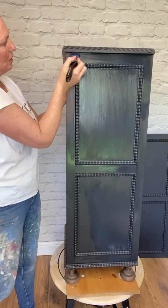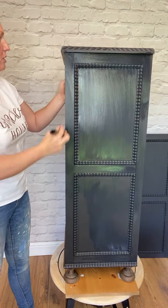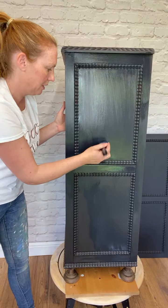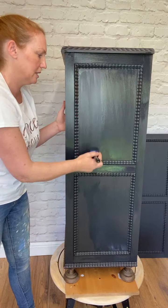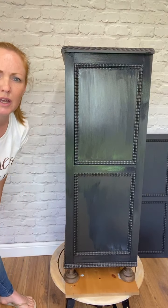Okay, so we've nearly finished that side. Those long bits there. Okay, just a bit. But that's not too much of an issue because this is just our first coat and we're going to do some more fun effects afterwards.